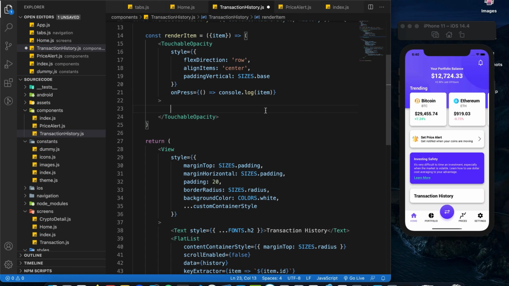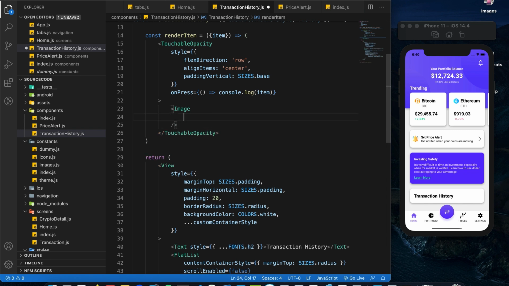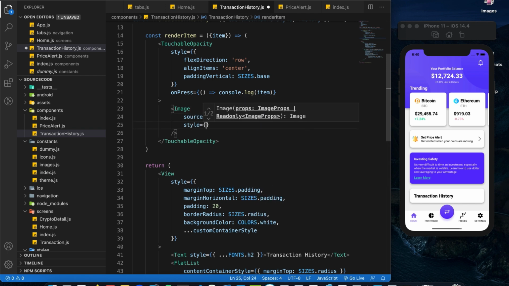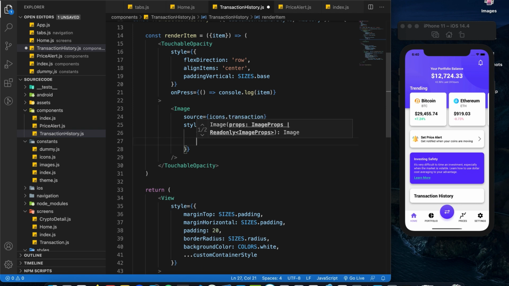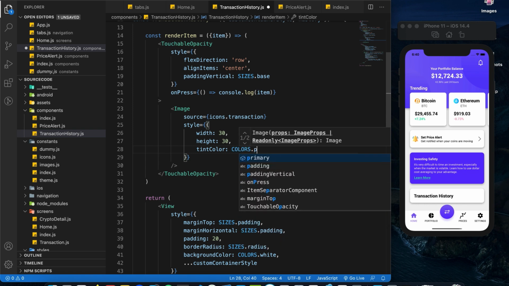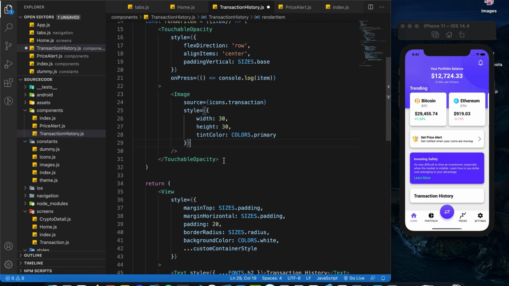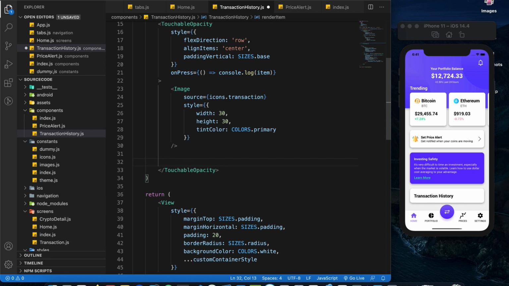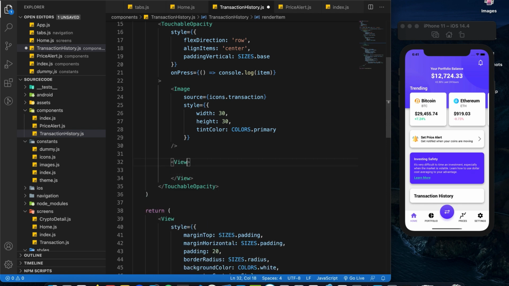Alright, so here we need to first render the image component. So image source equals icons.transaction, style is going to be width 30, height 30, tint color equals colors.primary. Now after this image, we need to render a view, give it some styling.